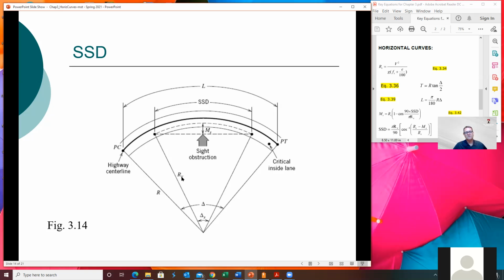And so you have here that R sub V again, because it's different than the R, which goes to the center line of the roadway. So R sub V goes here, and then you've got this offset distance, m sub s here. And then you have a central angle that corresponds to this smaller side obstruction alignment here. If there's no obstruction whatsoever, you just go by the previous sketch regarding how to design your horizontal curve. But if you've got an obstruction, you have to take this into account.